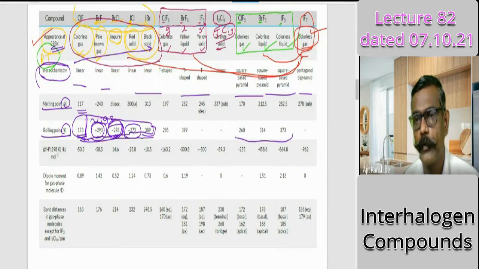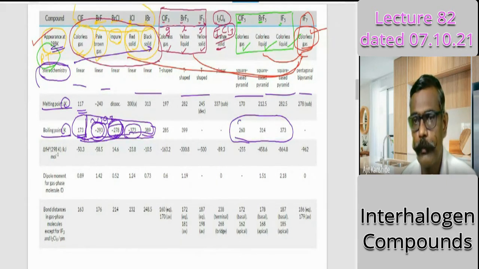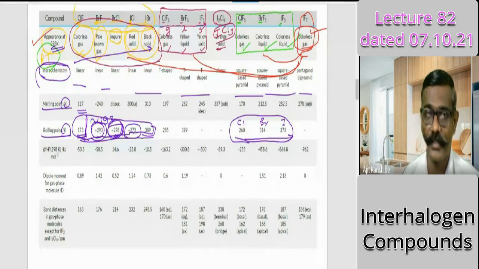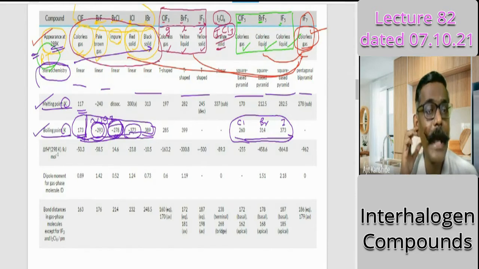One more example. Here five smaller halogens are surrounding the central halogen. If I move from chlorine to bromine to iodine, what am I finding? Boiling point increases. So the thumb rule that we had for physical existence can be validated by this melting point and boiling point concept. For that, more clarity will be there.